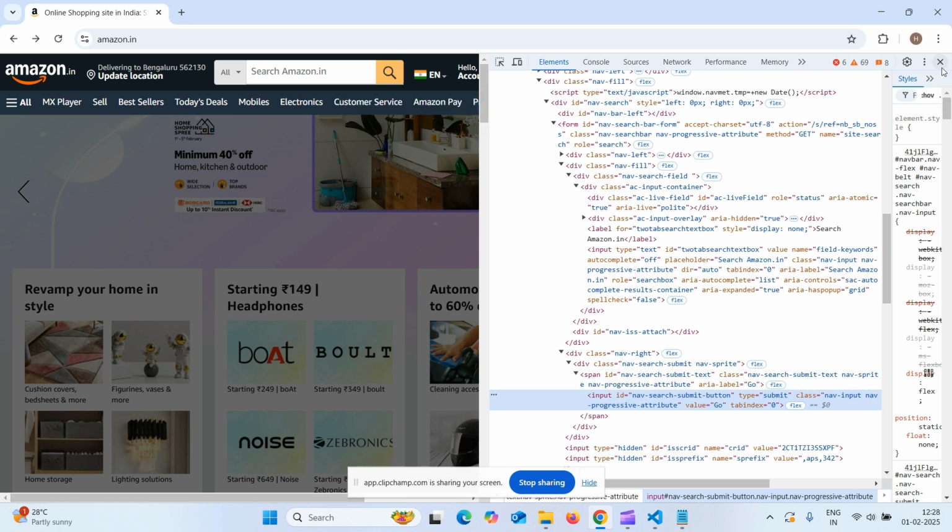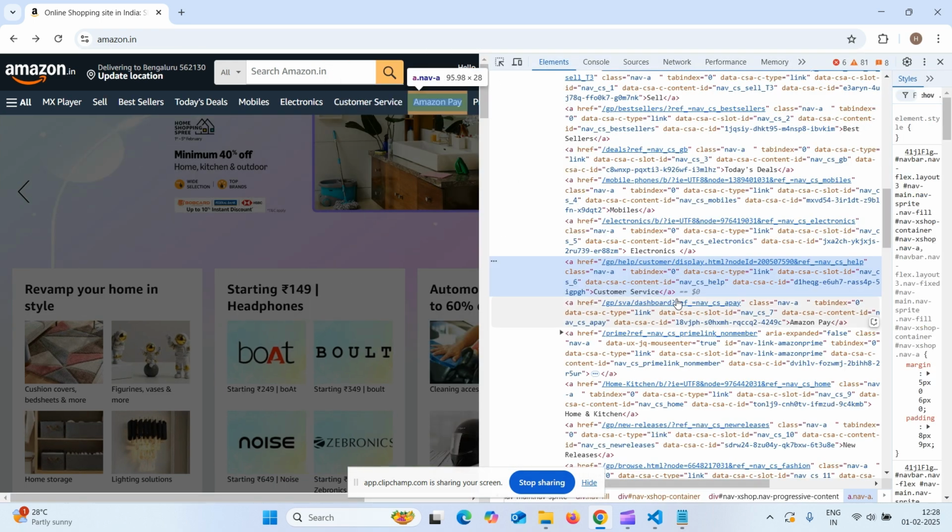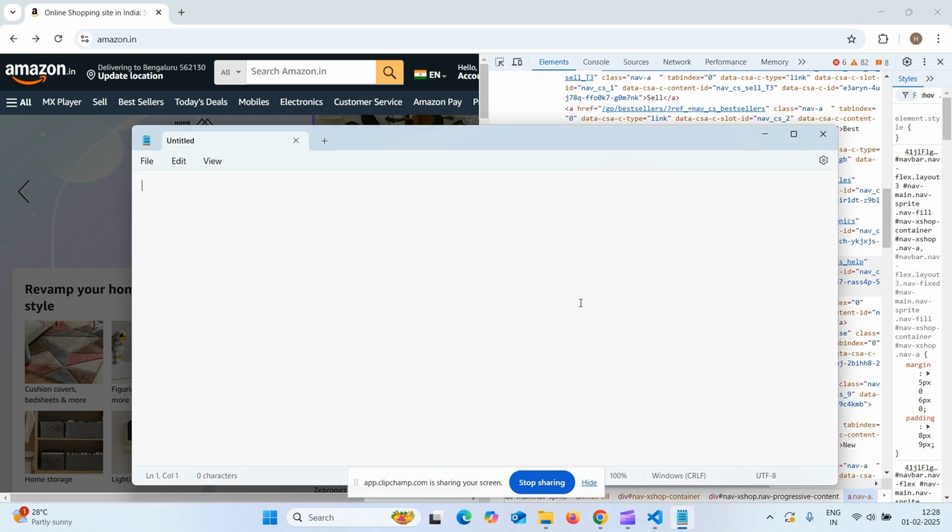Okay, now let us click on this customer service. Right click, inspect, and we can see here customer service and it is enclosed. Copy this text. We'll go to notepad, we'll write a locator. So how to write a locator? await page.getByText, and here type the visible text.